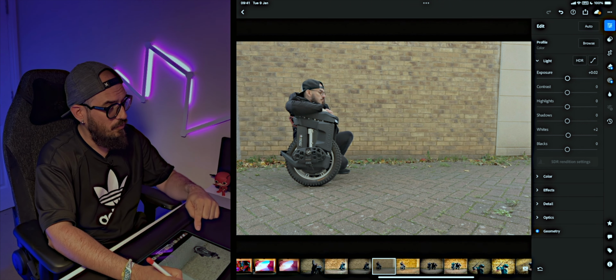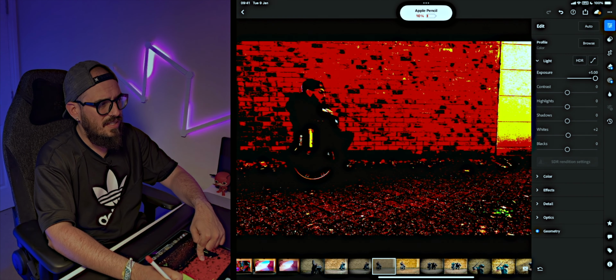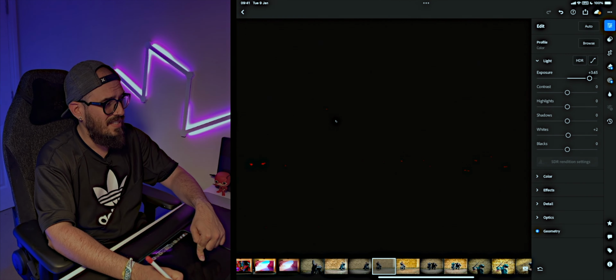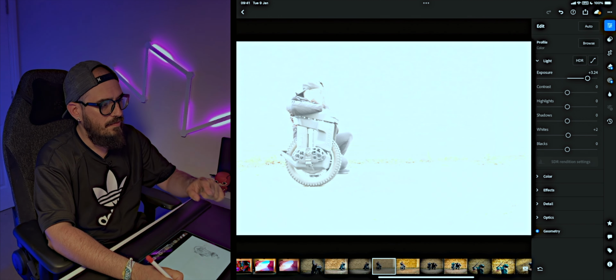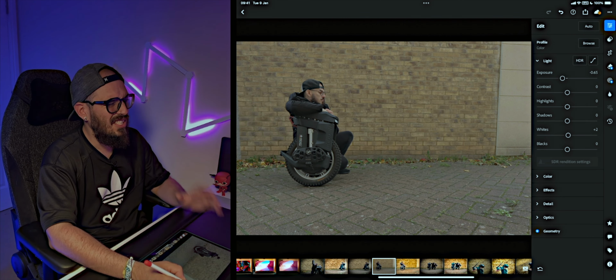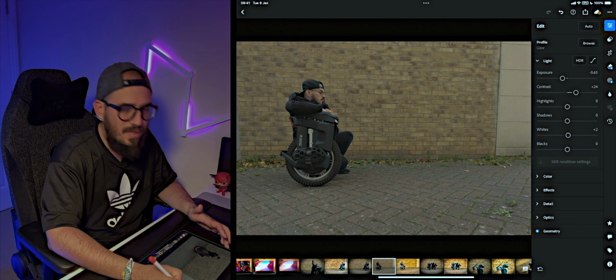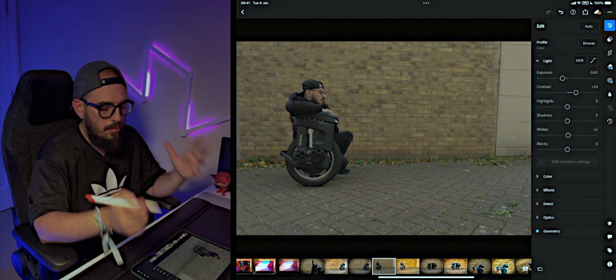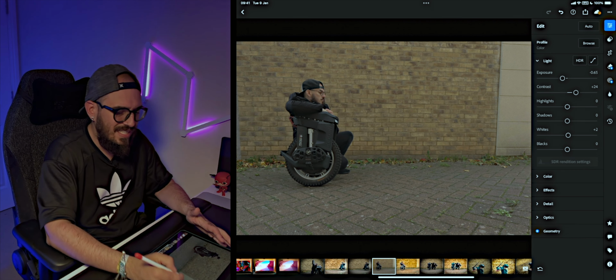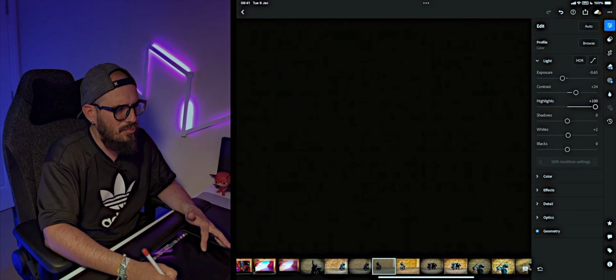And what I'm trying to say with this is, if you touch the screen, you can adjust. And as you can see, the red parts are the parts that are burning. And if I take my finger, you can see that it's burning everywhere. So for the exposure, I like that it's just slightly dark in there. And I normally have a tendency to pull the contrast a little bit higher because it's going to make everything slightly darker. When we look here to the highlights, you can even pull to the maximum.